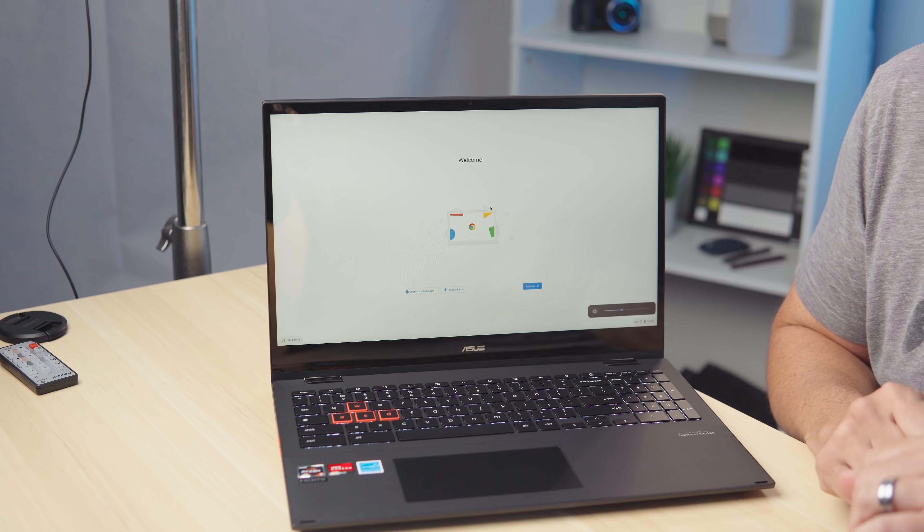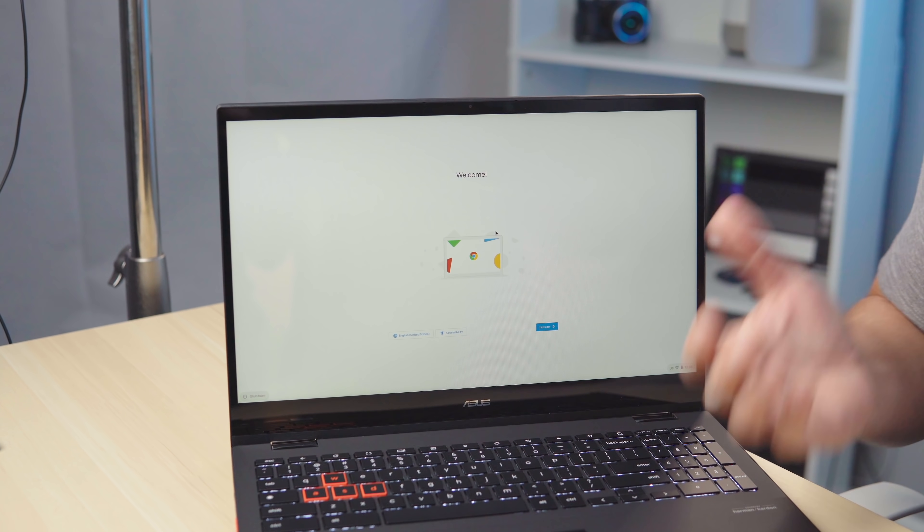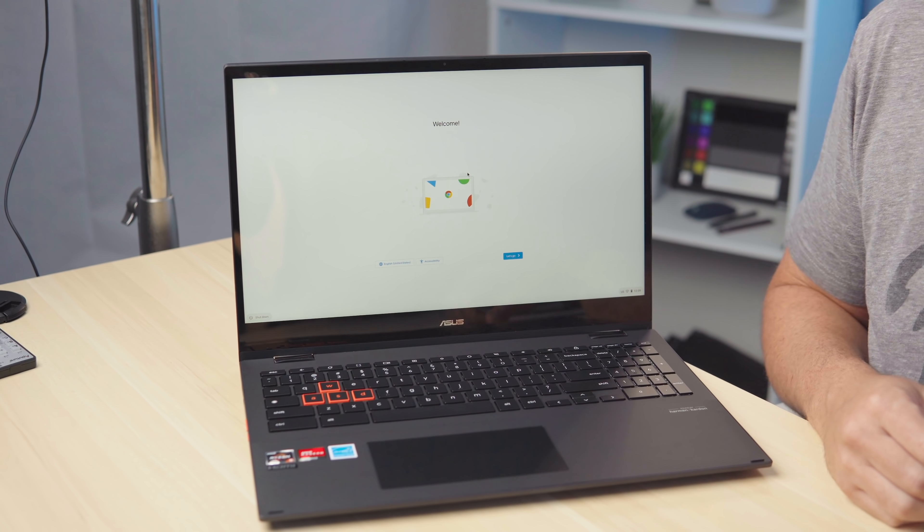Joe has informed me that the screen is a bit blown out, so hopefully that gets you down to where you can see what's on the screen. We're dealing with a 1920 by 1080 panel, it's 15.6 inches, and 250 nits of brightness — which, as you can tell from our setting here, is bright enough for most scenarios. I would love to see them put 300-nit screens in devices that are this thoughtfully built, but hopefully that happens sometime in the future.